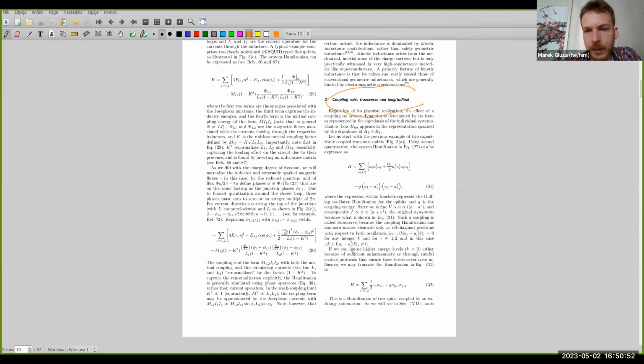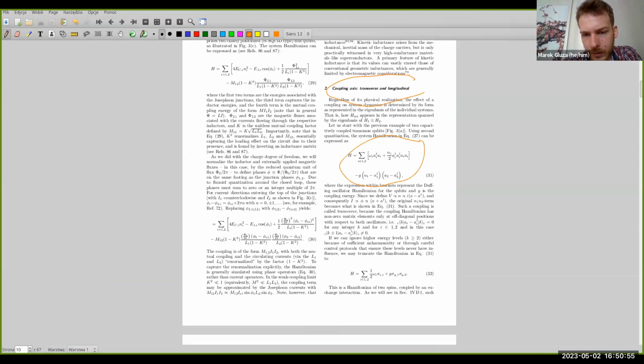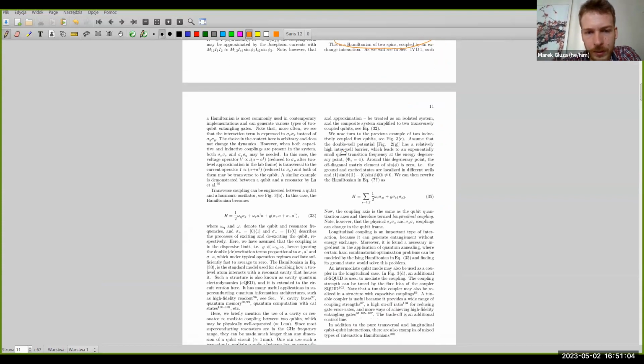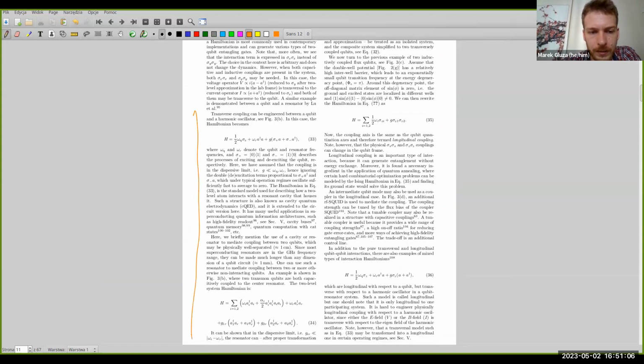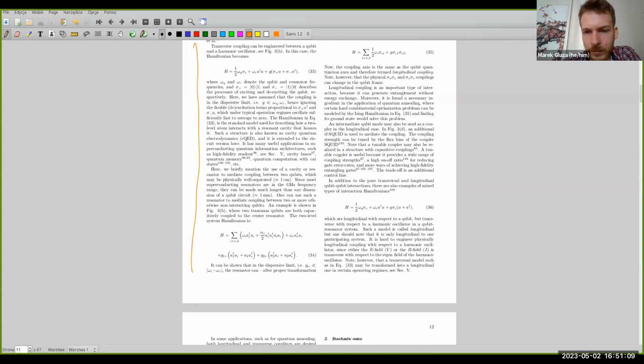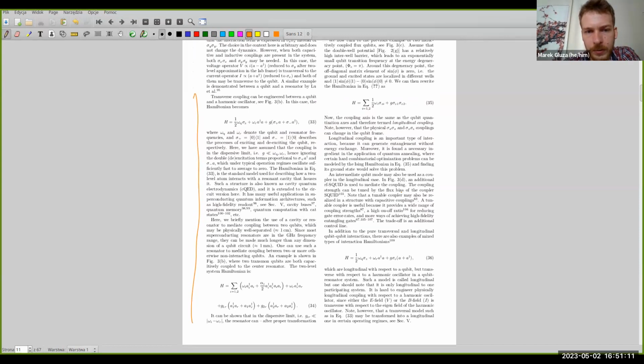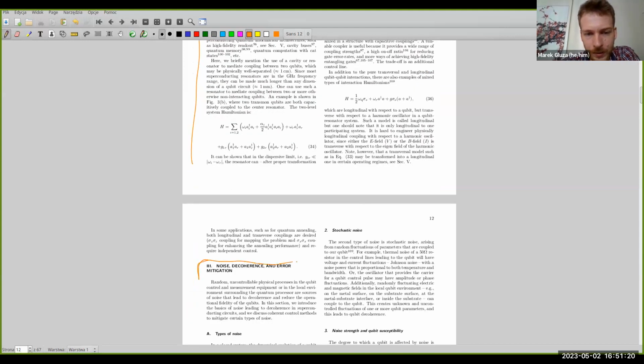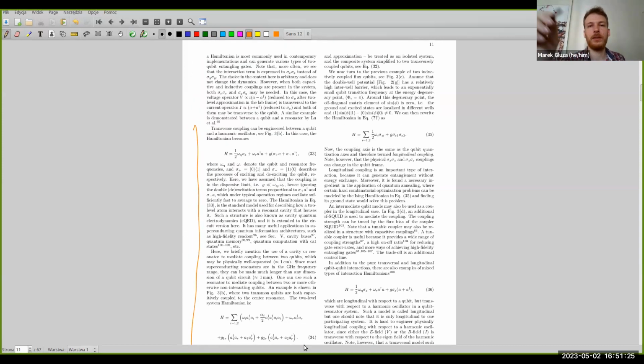Okay, and then coupling axis, and you will see here those kind of Hamiltonians. The Hamiltonians are maybe not so easy, but if you're able to understand more or less how this comes about, then you're in the game. And then this section becomes quite important. So maybe I will go line by line almost in the next tutorial, because it will tell you about the different frames, and then you're already here in the noise regime. Okay, so we almost covered the 2 sections.